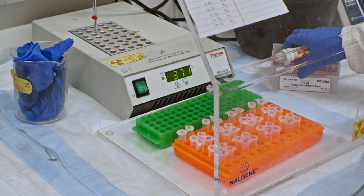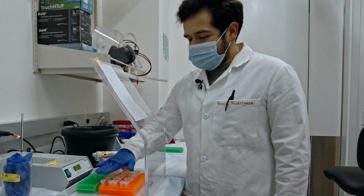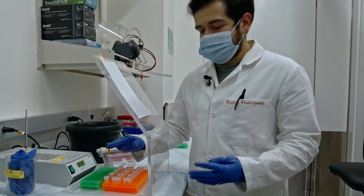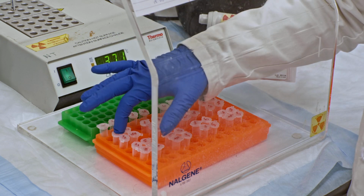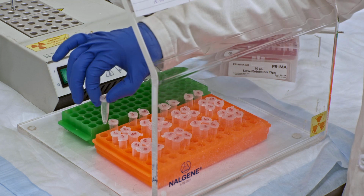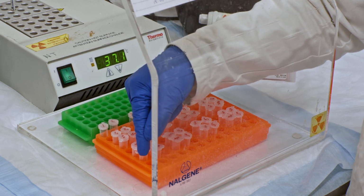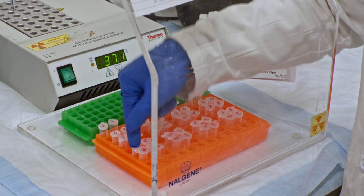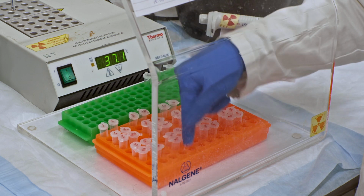A few things before we actually start to put things on the heat block, we should probably talk about the sample system that we have here. For these samples, I'm going to be taking different time points from 0 minutes, 5 minutes, 15, and 30. That's why, as you see here, for samples 1 through 8, I also have 4 respective samples for each reaction vessel. So for example, for reaction vessel 1, I have time point 1-1, 1-2, 1-3, and 1-4. In my mind, 1-1 is my time 0, 1-2 is my 5 minute, 1-3 is my 15 minute, and 1-4 is my 30 minute.